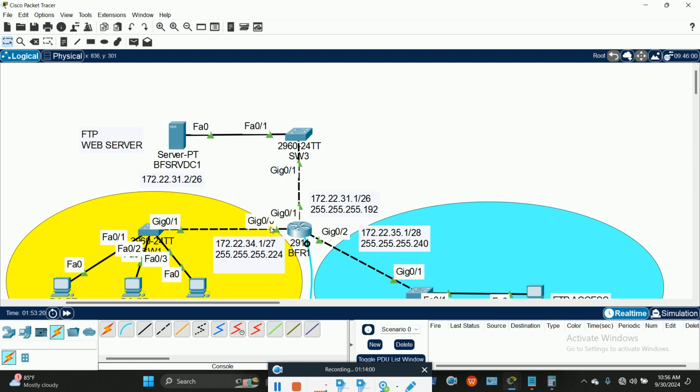This port is now filtering. Are you following it? It's filtering whose PC is supposed to go and whose PC is not supposed to go. So access list is what? A filtering of what? Packet. Filtering. So just go to the server. You know this one already. Go to the server. You want to check. Double click on the server.